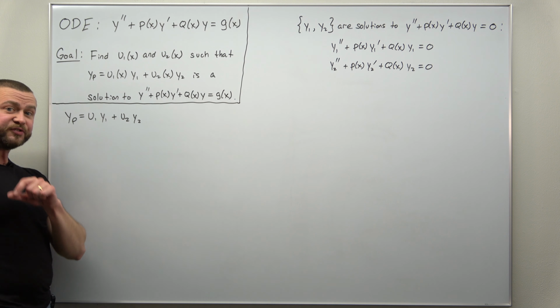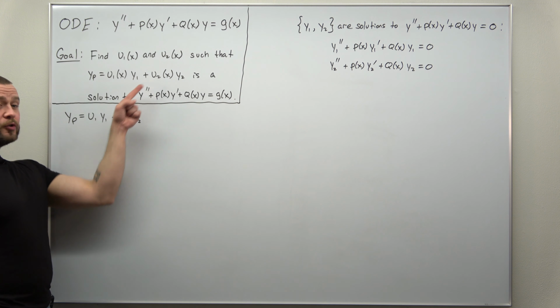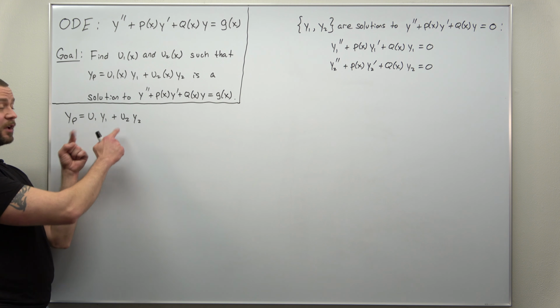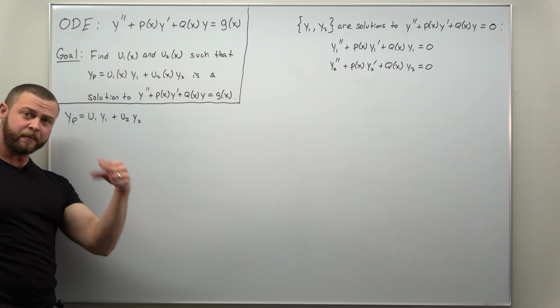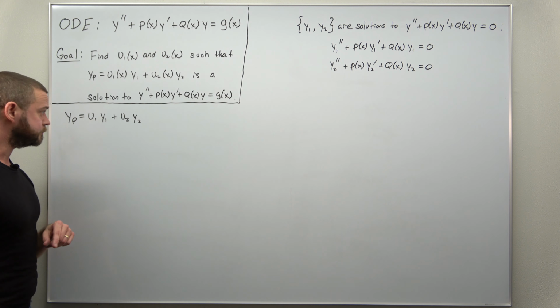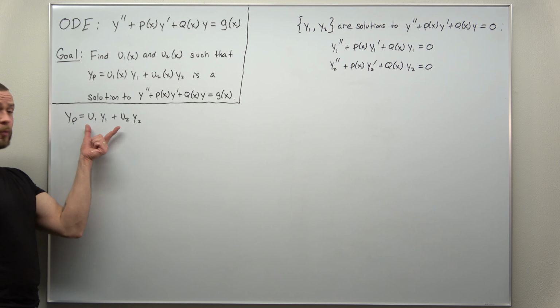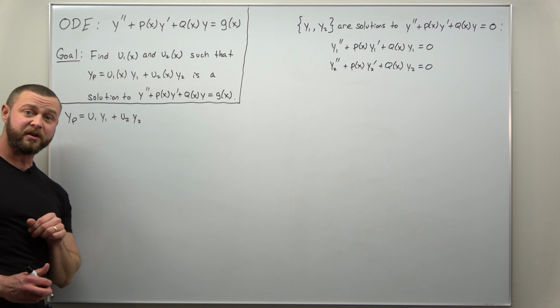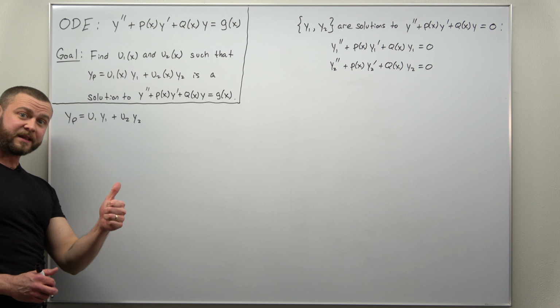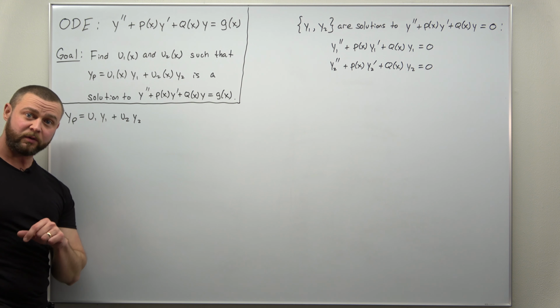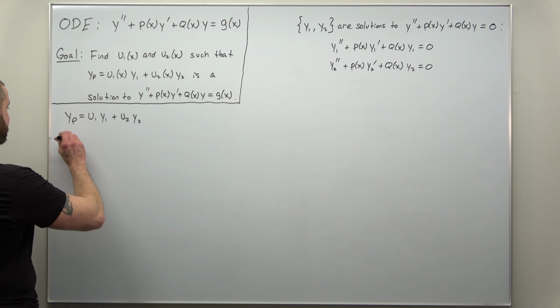All right, now we understand first here, u1 and u2 are functions of x, but just for calculations, let's just write it as u1 and u2, understanding that they're functions, just like y1 and y2. Now, how are we going to plug this into the differential equation? We need to calculate derivatives. We need to calculate the first derivative and second derivative. So let's go ahead and do that. We'll calculate the first derivative.